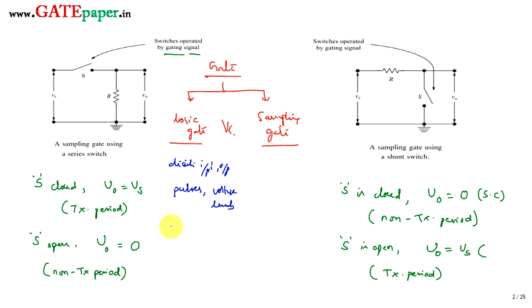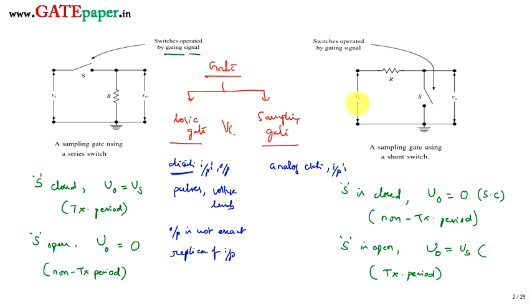And here the output is not an exact replica of the input. The output is always going to be a function of the inputs, but the output is only a two-level signal, either high or low. It doesn't follow the inputs, but based on some logic operation, a digital operation, either AND, OR, NOR, XOR, the output is related to the inputs. So it is mainly used with digital, whereas the sampling gate is mainly used for analog circuits and analog inputs and outputs.